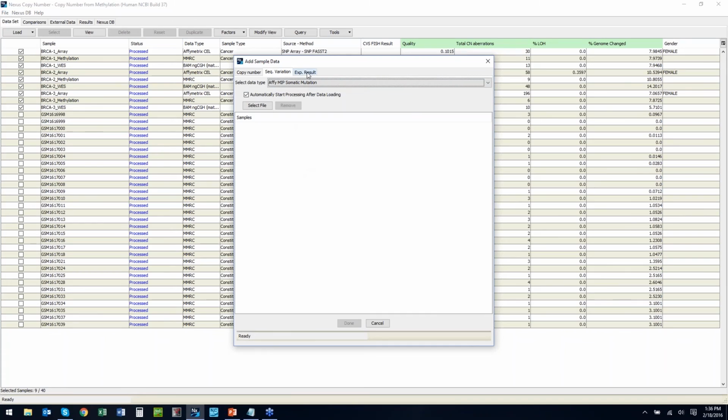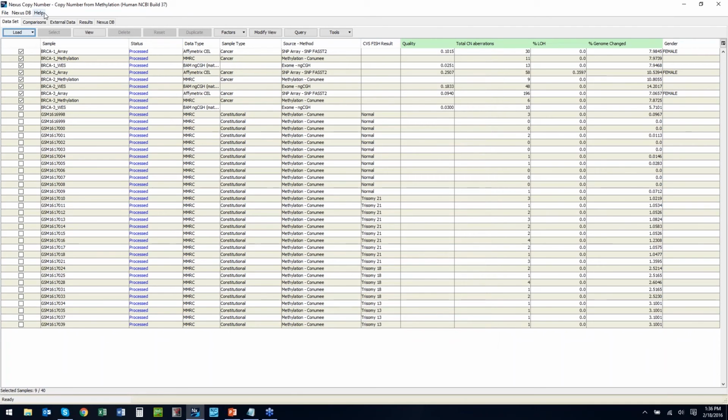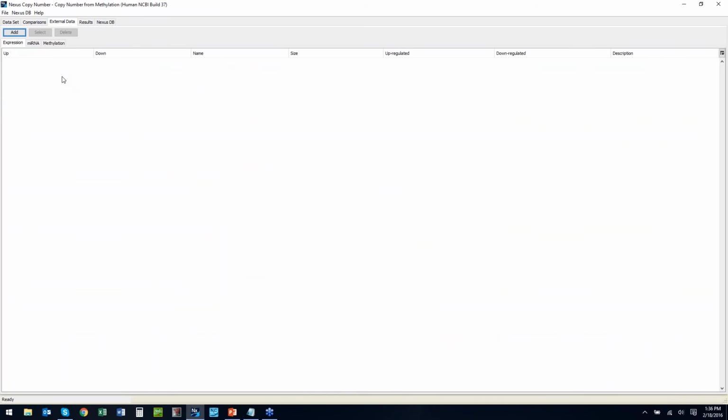Additionally, if you have expression results from either expression microarray or RNA-seq, you can load in your individual sample expression results here. Likewise, if you have a group-wise expression, you can upload your differential expression results here. And as we were just talking about methylation, you can also upload your methylation results here for differential methylation regulation. So you can really use your data in both its primary focus and as an alternate source for copy number, all inside of Nexus Copy Number.